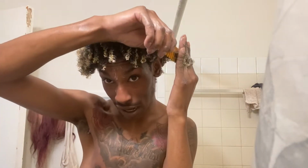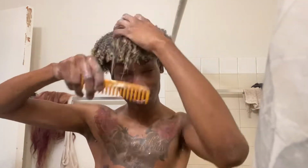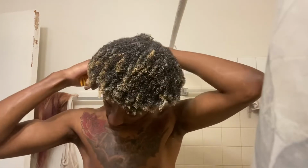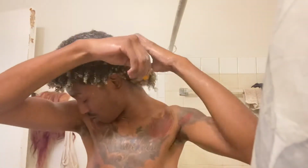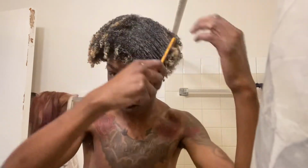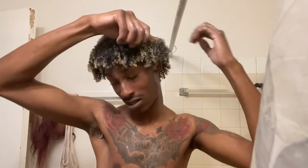And then you see how I'm doing it with my hand like that? That helps a lot too, especially when you have a lot of hair. I also like to comb it in different directions so my hair doesn't just get used to getting combed forward or combed back or whatever. That way it's not tangled at all, if that makes sense.